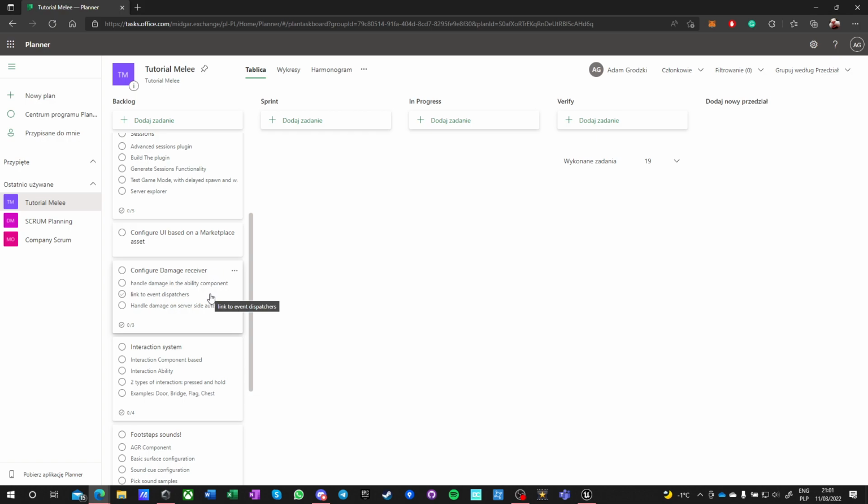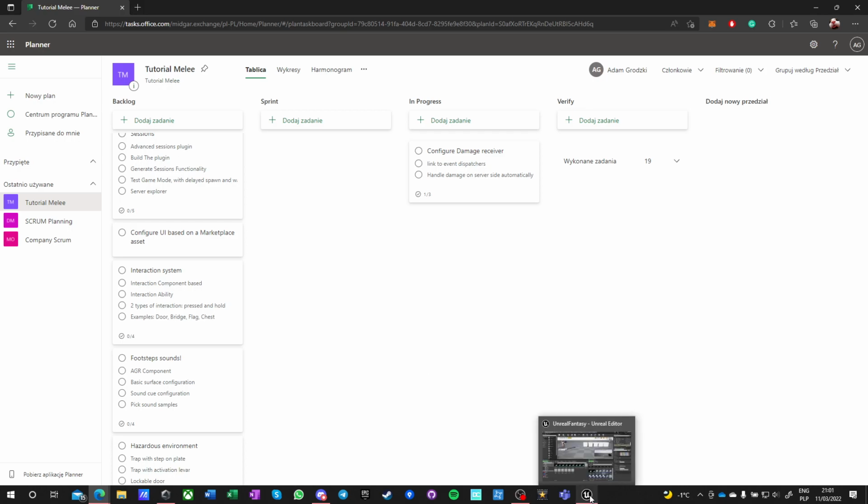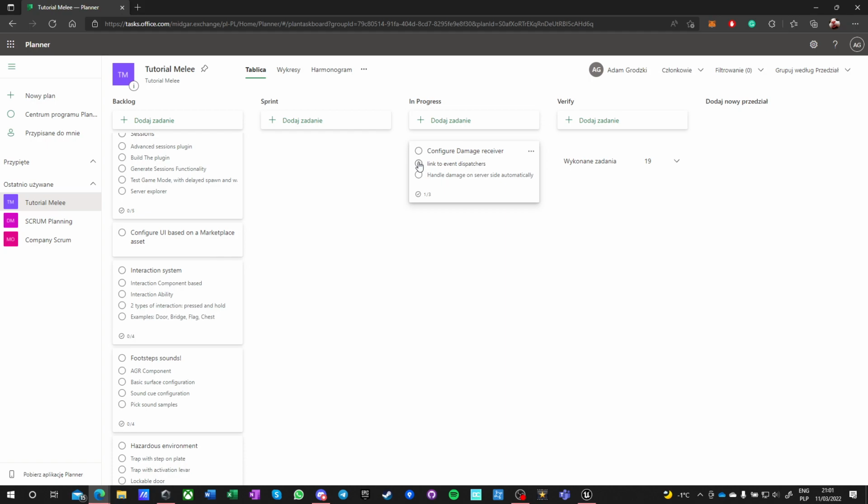In the ability component, link to event dispatches handle damage on server side automatically. Okay, so we kind of did that. I didn't want to handle damage in the abilities because it would force us to do multiple abilities that have to just copy the same logic, where when we use the component, the AGR combat component, and we just extend it like I did here, it doesn't matter what ability, what animation, what triggers it, it will always handle properly. Link to event dispatchers, we already did that, so there are event dispatchers handle damage on server side automatically. The hits are being handled on the server side, so it is done.